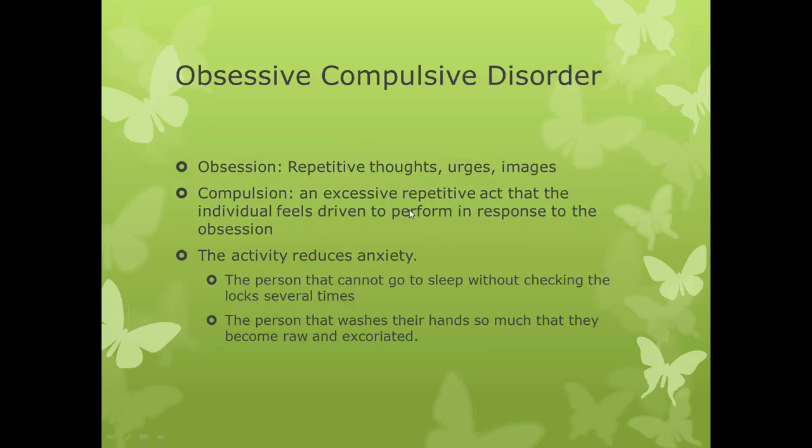So, on to OCD, obsessive compulsive disorder. The obsessive portion of it is the repetitive thoughts, the urges, the images, the ideas, and the compulsion is the actual act of it. So if I'm always worried about germs and that's always on my brain, I may wash my hands over and over and over.